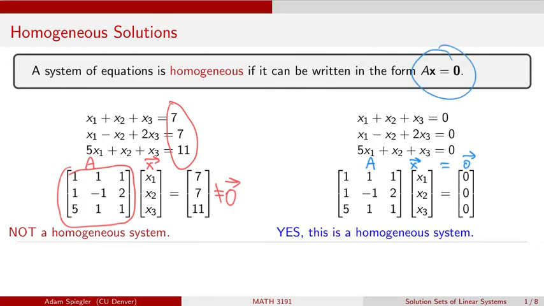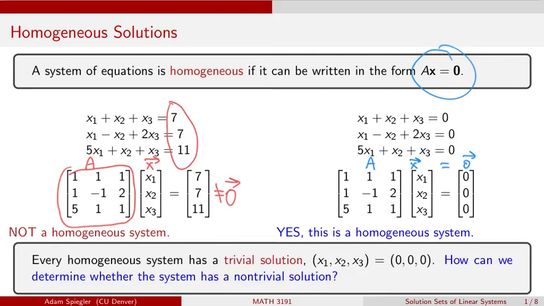So this indeed has the form Ax equals 0. As we start to think about what solutions to these systems might look like, notice that if we're working with a homogeneous system, a trivial solution, by which we mean setting all of the variables equal to 0, is always going to be a solution. Because no matter what the coefficients are on the left side, we're going to have 0, 0, 0 equals 0. So all homogeneous systems have at least one solution, which is a trivial solution.